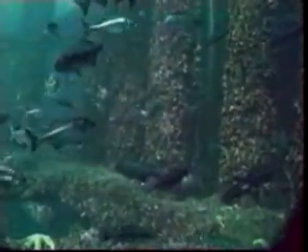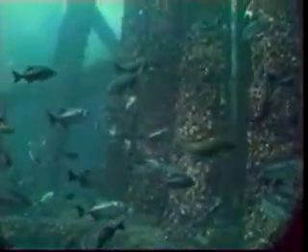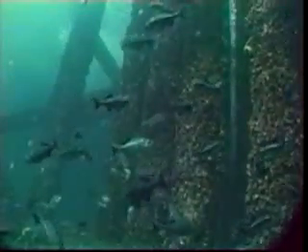As a result, the waters around offshore platforms are a favorite location of recreational and commercial fishermen. To preserve these valuable marine habitats, federal and state governments have established what's called rigs-to-reefs programs. Platforms that no longer produce oil and gas are lowered to the bottom to create permanent artificial reefs for the marine life to sustain itself.